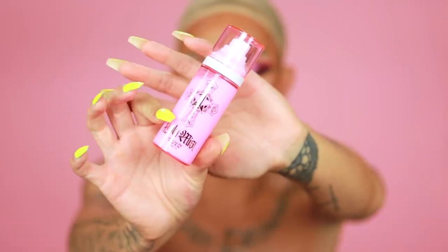Last but not least, we're going to spray the new Holy Mist setting spray. It's a soothing facial spray that soothes and hydrates the skin. I've been really obsessed with it. I don't think it keeps makeup on, but I like having different setting sprays because if you're setting your face with a lot of powder, you want to bring the hydration back. I always recommend something luminous instead of mattifying — that just deserts your face.